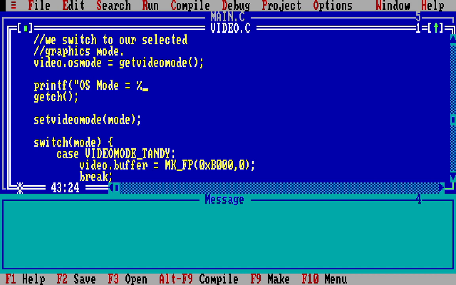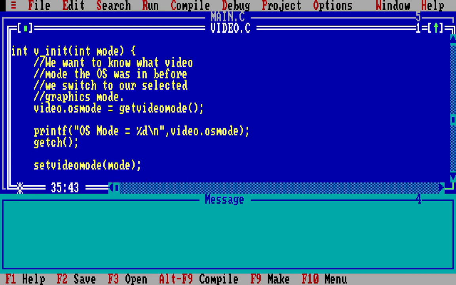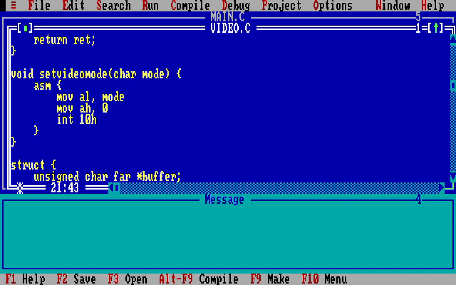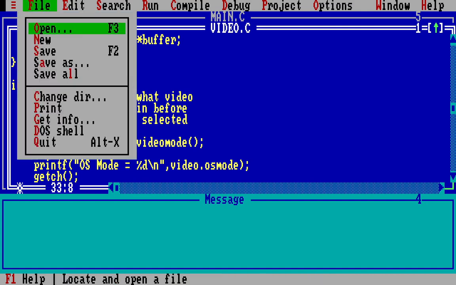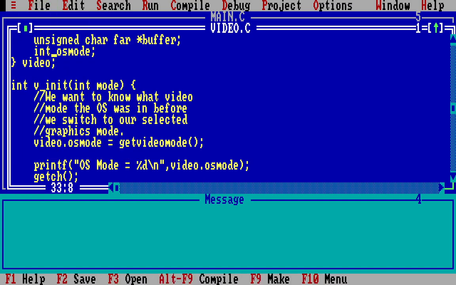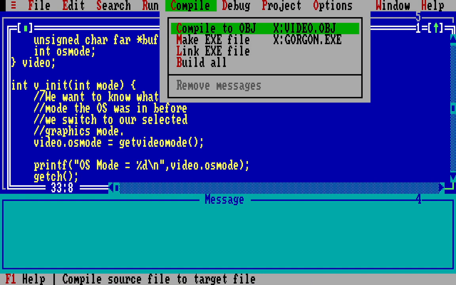What do I want? I want %d, and we're going to say video.os mode. This is going to mean we want to upgrade this to an int. File save.